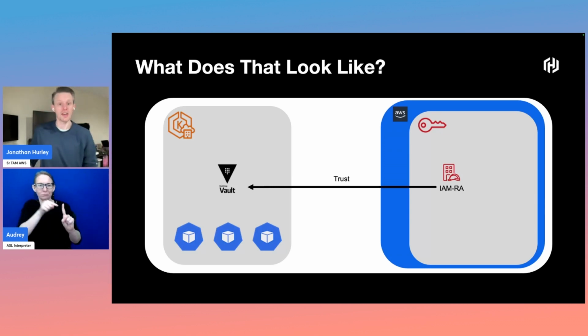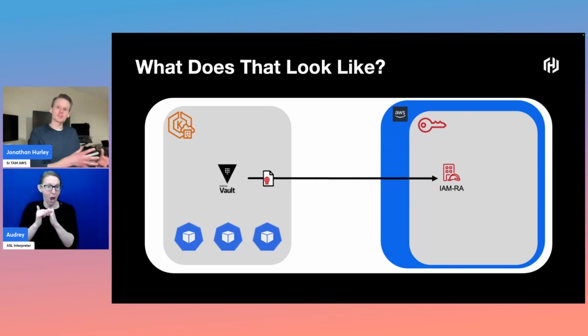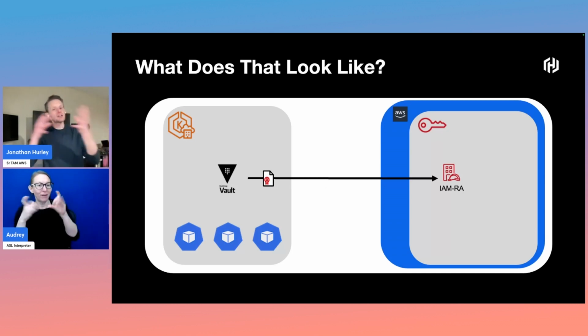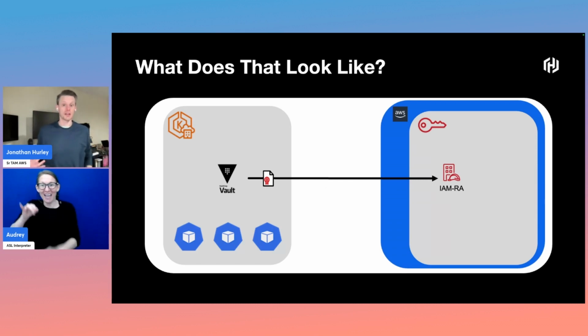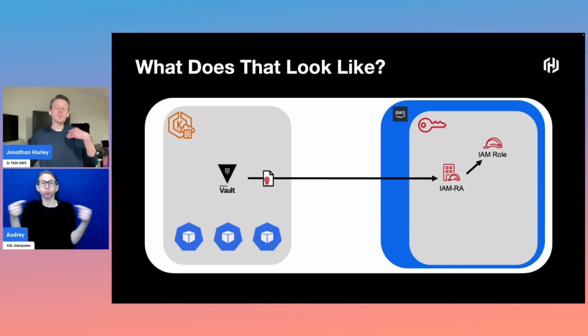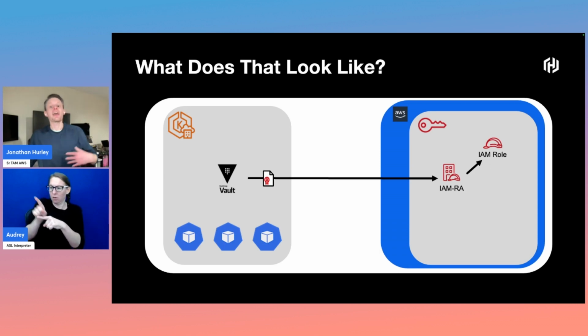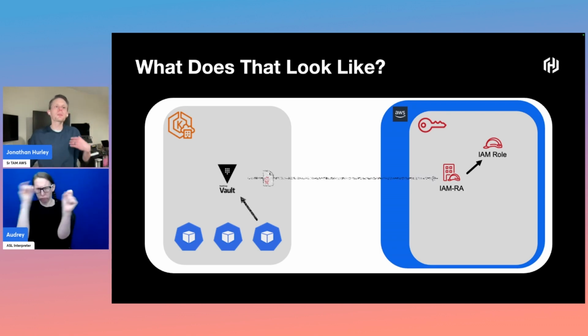The way that we do that, as we'll see, is to take a certificate from the Vault server and use that, identify that in IAM Roles Anywhere as a trusted signing certificate from a trusted certificate authority. Once we establish that trust, we associate it to a specific IAM role. And this is going to be important. We're going to see this in code. So I'm not going to get too deep on that just yet, because I think it'll make a lot more sense when we see this in code.